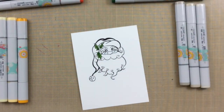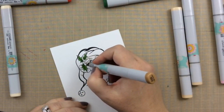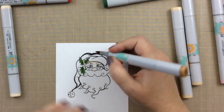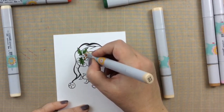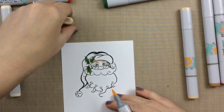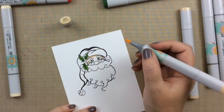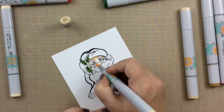But here, I've just started by coloring a really light blue on his glasses and a couple of greens for the holly. I wasn't too worried about the holly because it's just kind of an afterthought there, so I only used two colors of green. I will have the complete Copic color chart that I used, all the colors, on my blog if you're interested.